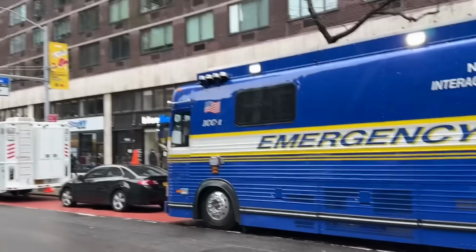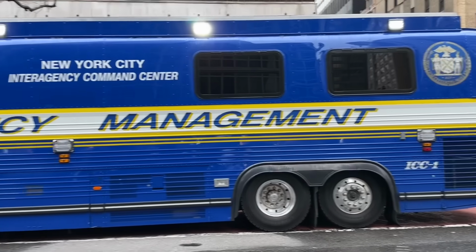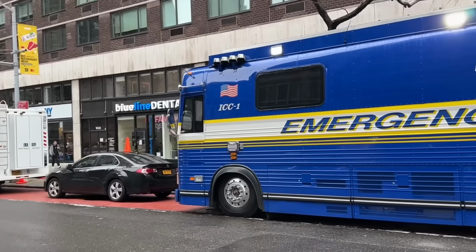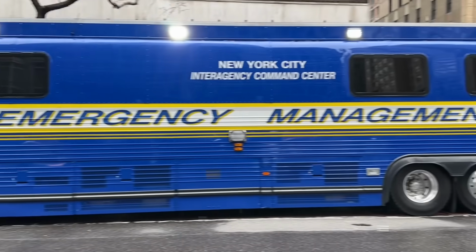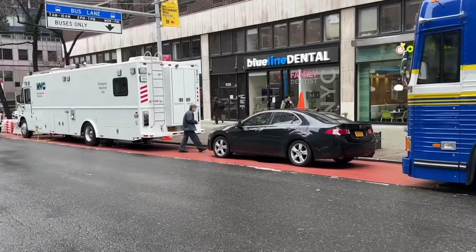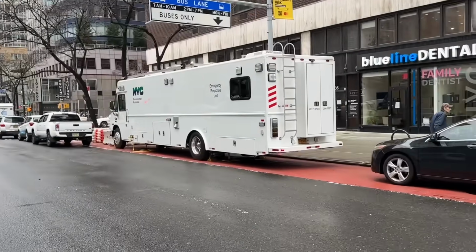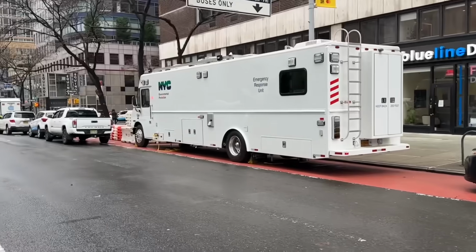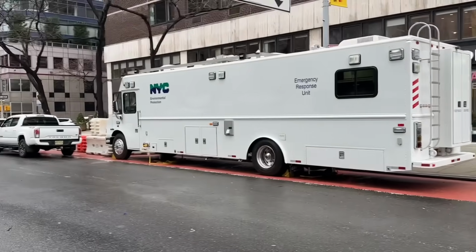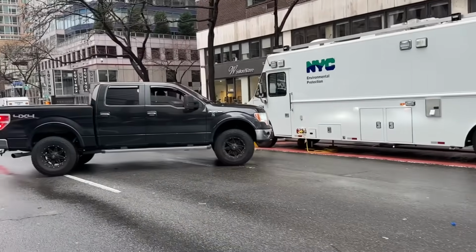Not that interesting of a video, but I just wanted you guys to check out what's going on here and what they're doing and what they're not doing. So I'm gonna go and see if there's an angle over there on 51st Street or 52nd Street, but probably nothing really to see. Most of the stuff to see is what I recorded here already. This guy's still trying to turn around over here.